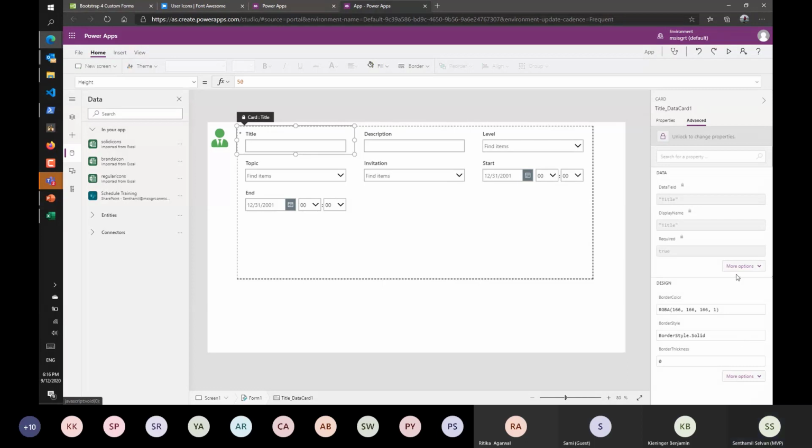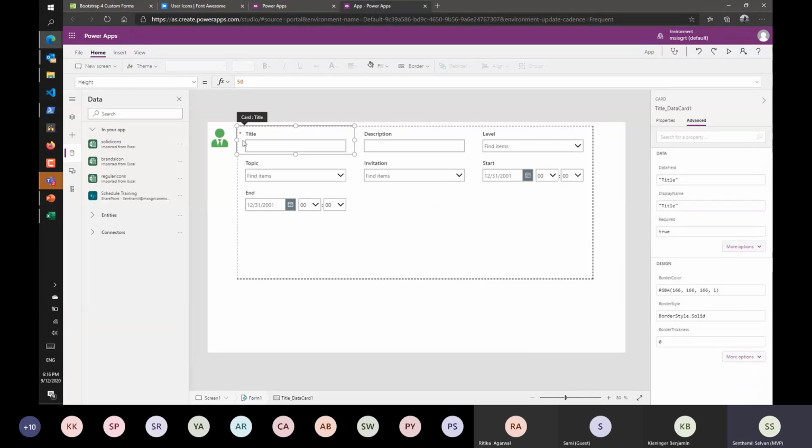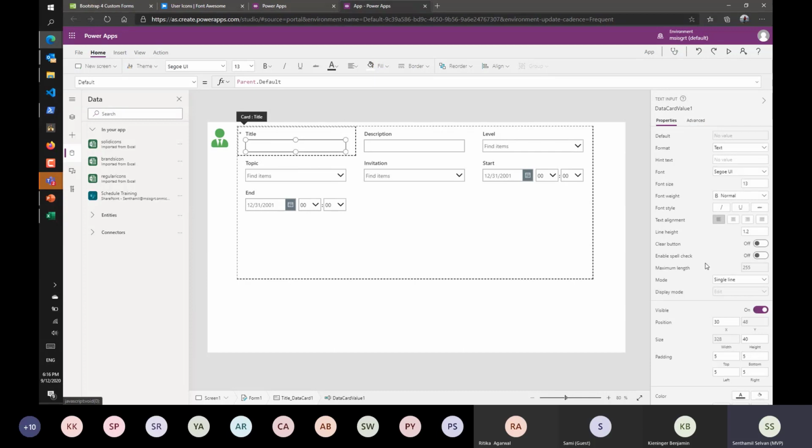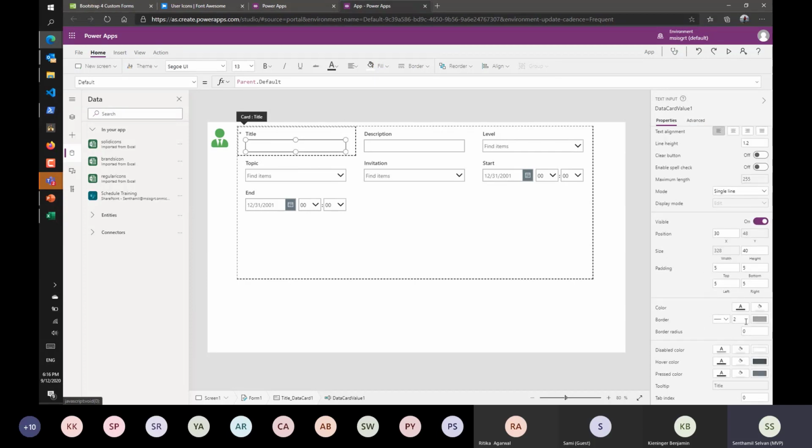and unlock it. Okay. So we need to unlock it first. And usually what I do is the border, I change it to a thin border. So right now the border is 2, change it to 1. And the border color, I would always use my own border color, which is a very thin border.